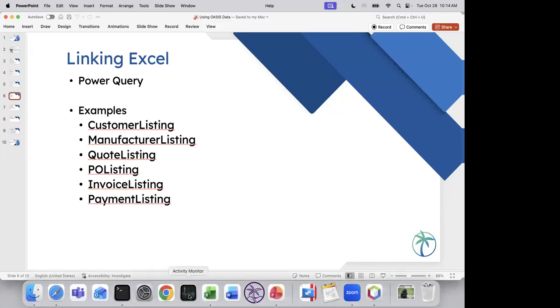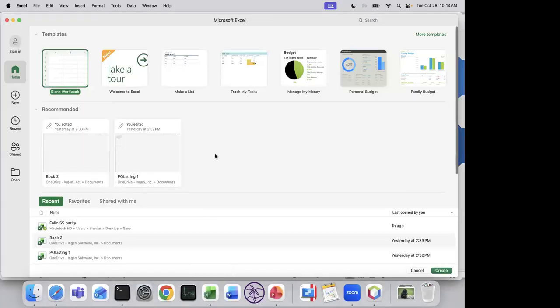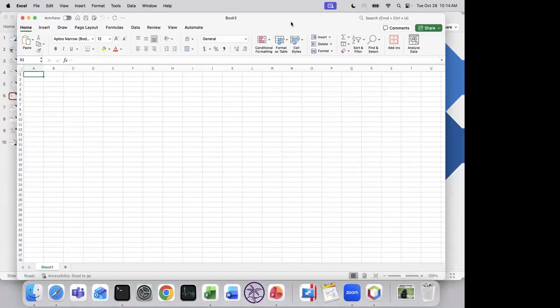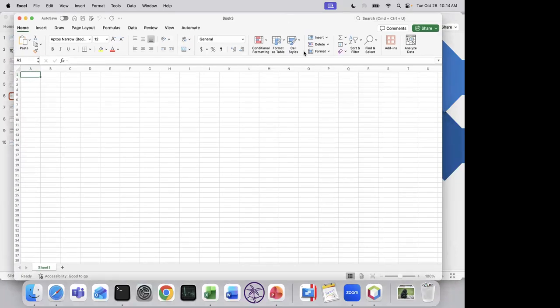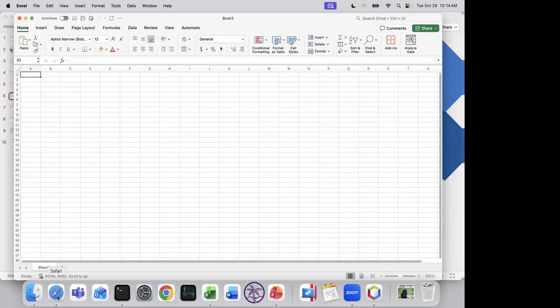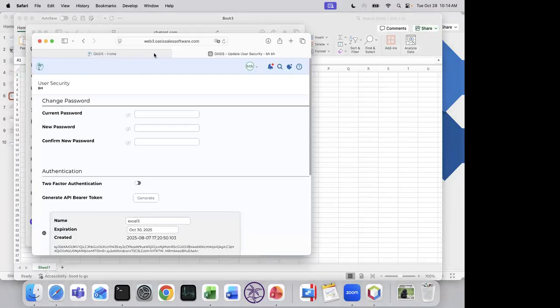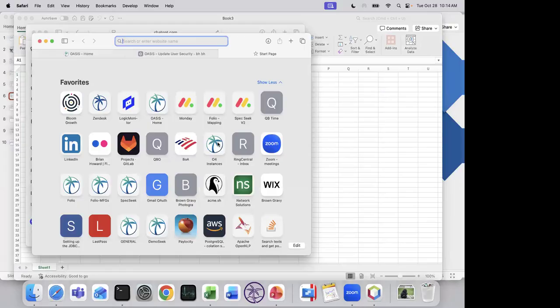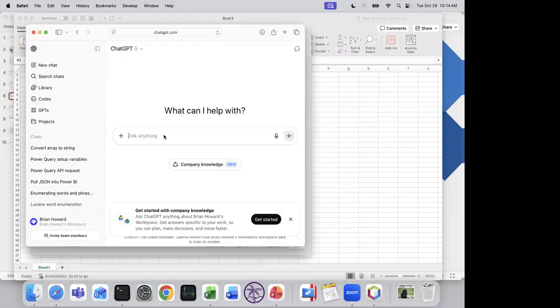So let me start. I'm on a Mac. It doesn't matter if you're on a Mac or if you're on a Windows box. It all works the same. So we're going to create a blank workbook, okay? But now I'm like, well, now what do I do? So I'll show you the details here, but I also want to write a query in. Let's go to our friend over here. Oh, actually, I have it in the background. So what can I help with? This is old ChatGPT. If you have others, that's fine as well. So I was trying to come up with a great way to do this.